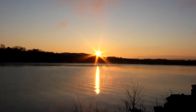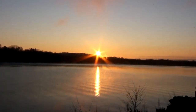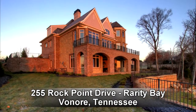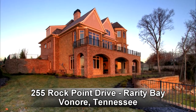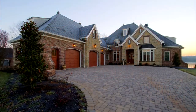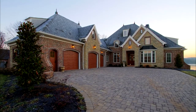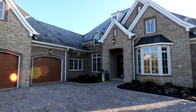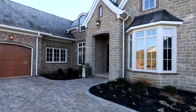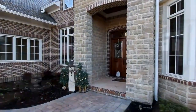Imagine waking up to this. The most spectacular vista on East Tennessee's Teleco Lake awaits you at 255 Rock Point Drive in beautiful Rarity Bay. Custom designed by Jonathan Miller Architects and built by Joseph Houck Construction of Knoxville, Tennessee, this estate provides five bedrooms, six baths, and two half baths with over 9,000 square feet of luxurious living area on three levels. Step inside.